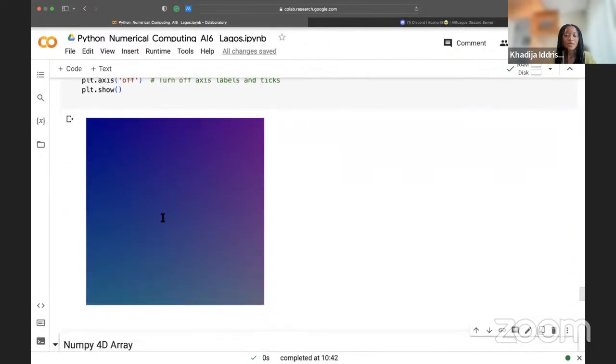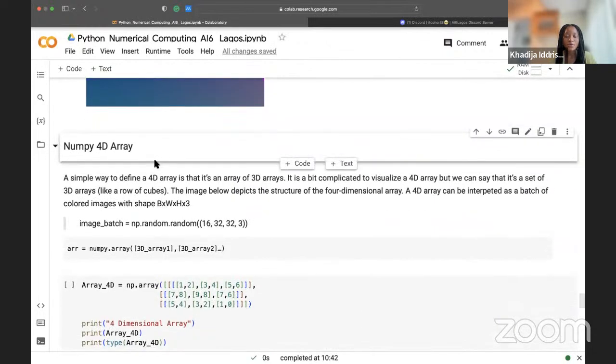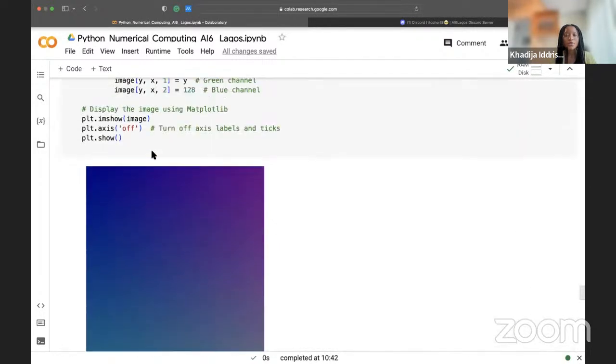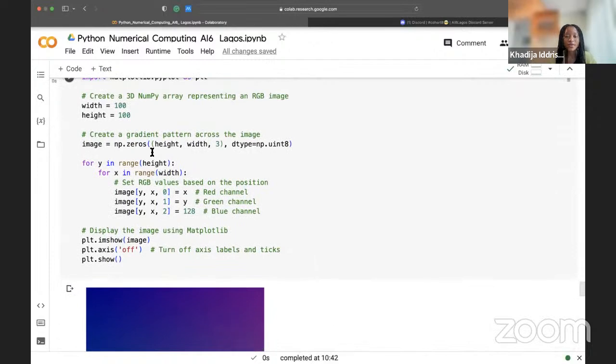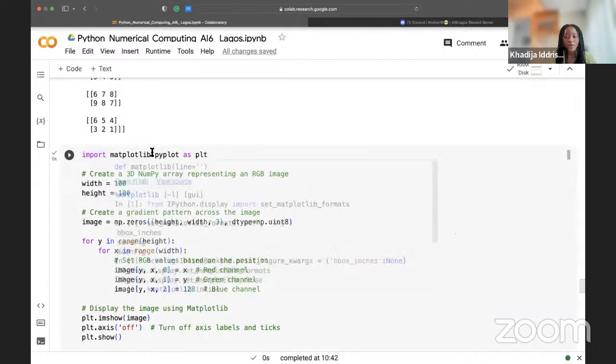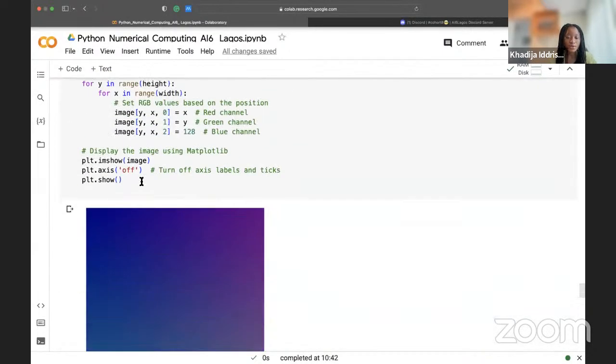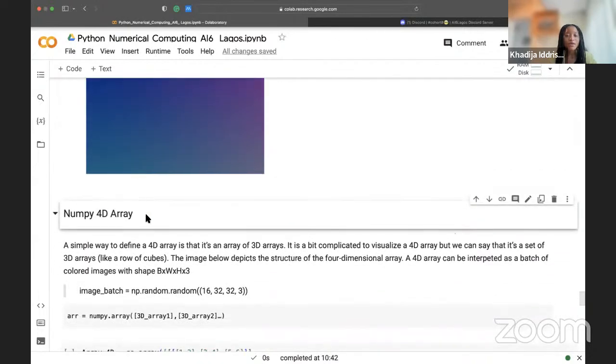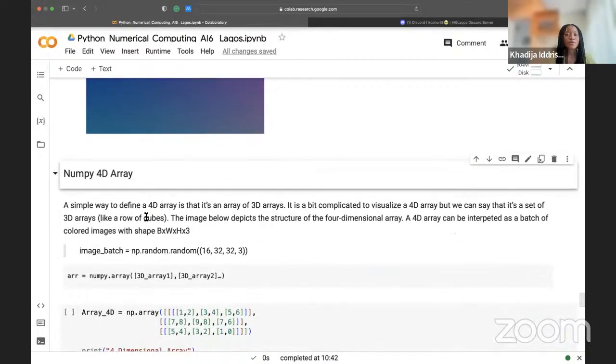So now that we've seen how to create 3D arrays, let's look at 4D arrays. You can also create them with np.zeros and so on, you just have to specify what you want it to contain. 4D arrays are not usually encountered in beginner ML, but let's have a fair idea of what they look like. They are a bit complicated, but let's see how this should look.